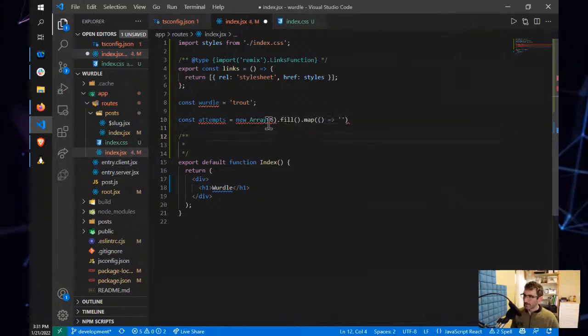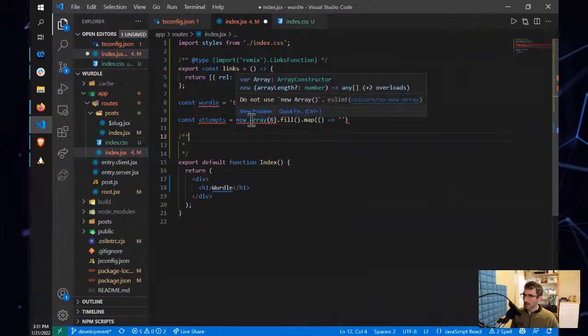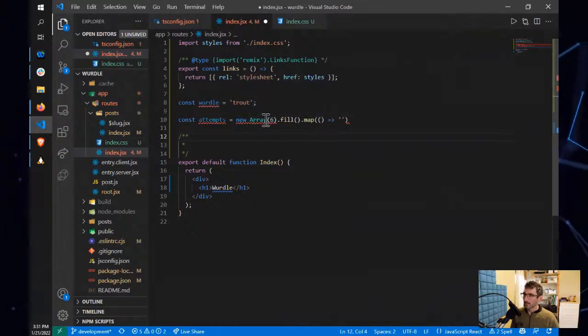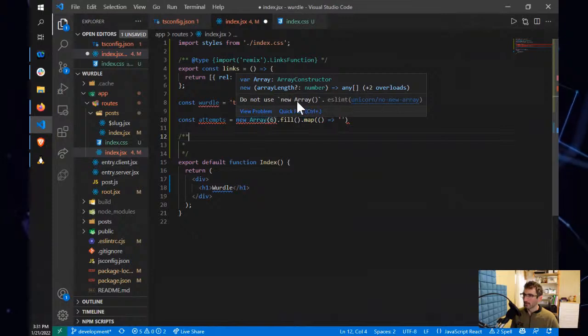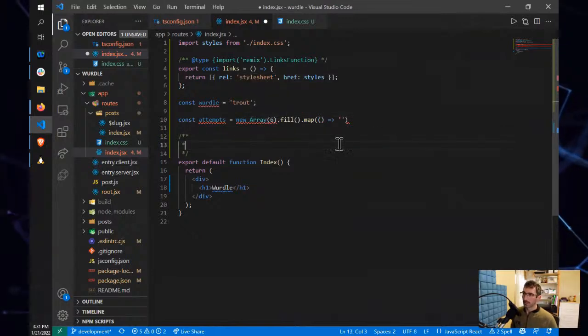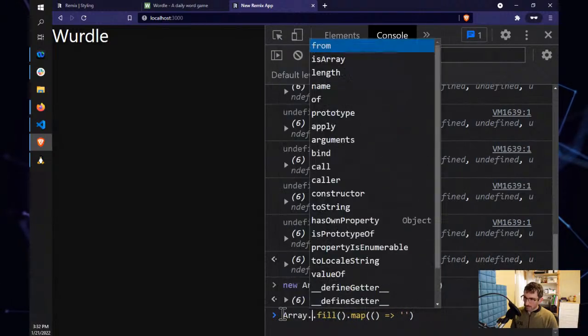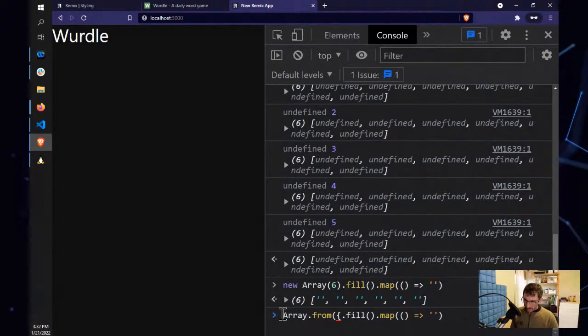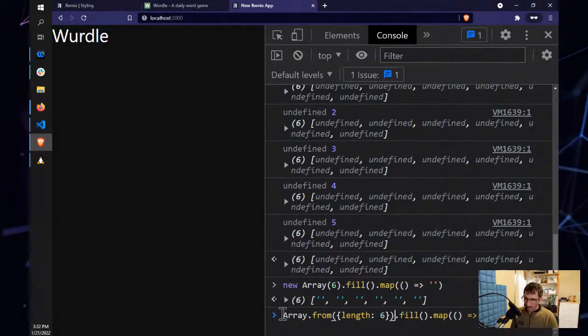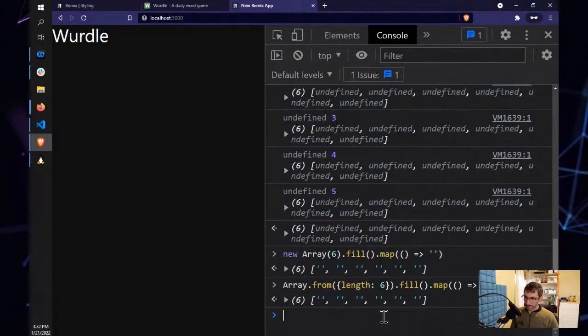Right, so this was the trick that I was showing. And ESLint is saying an error like don't use new array. If you want, instead of saying new array 6, you can say array.from, and that can take any object that has a length property, and it will do the same thing. So once again, new array of 6, array from length of 6.